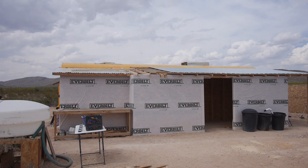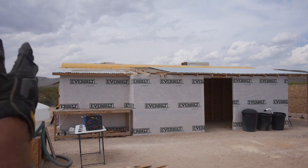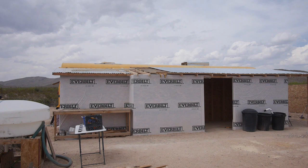Okay, so I got about three sections left to do. So I need to frame up the last little bit of it now. I need the purlins to continue across, and I figured it'd be easier to get them done now. And now I can measure my spacing, because I know I'm going every 24 inches. I wasn't sure at first if I was going to have to keep that number, but it's working out well, so now I can extend 24 inches from the end of the last one to the next one, and then one more, and that'll be fine. So I'm just going to extend it out an even increment of 24 and then end wherever that ends, so it'll be a little bit of overlap.